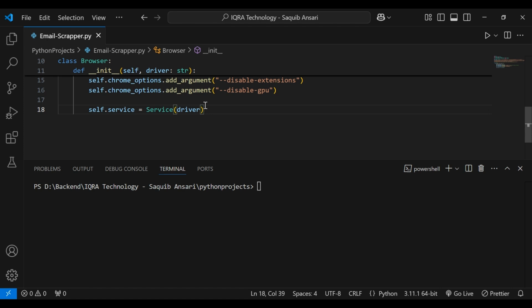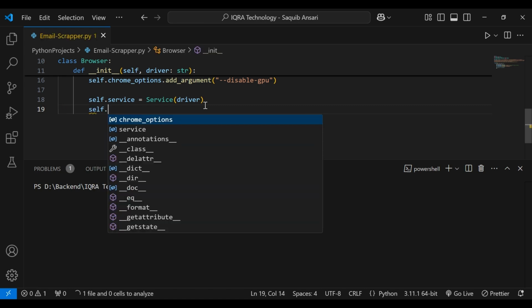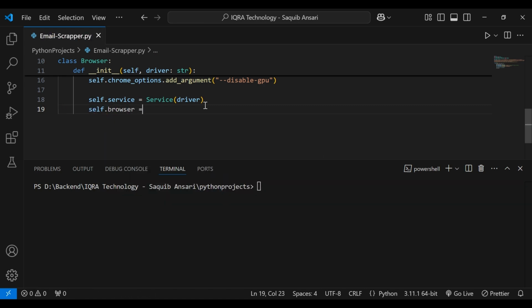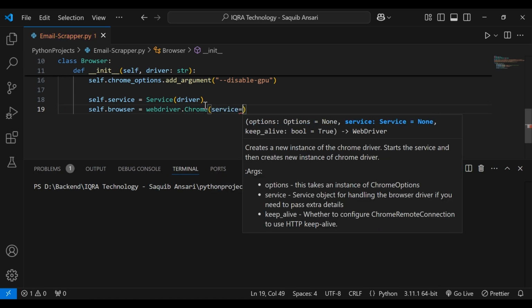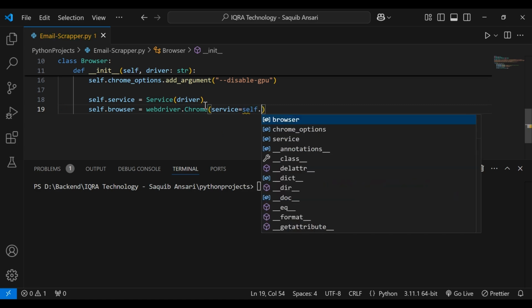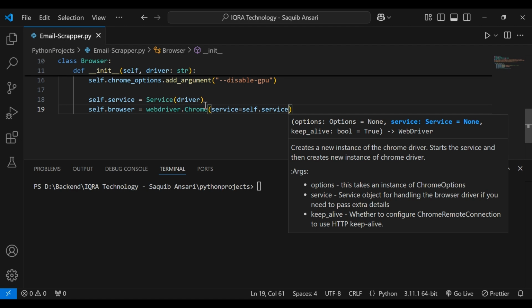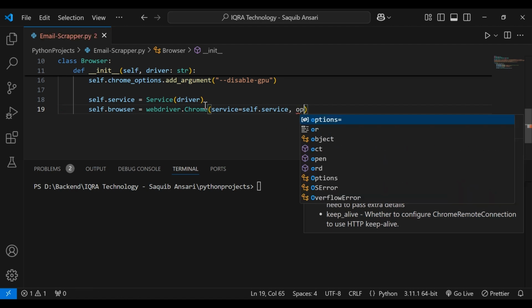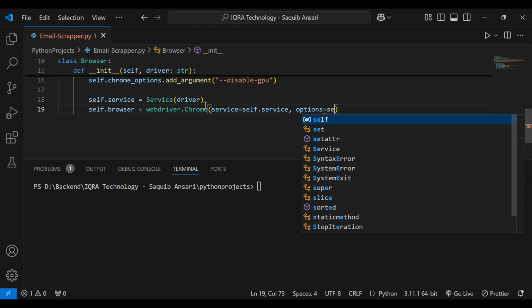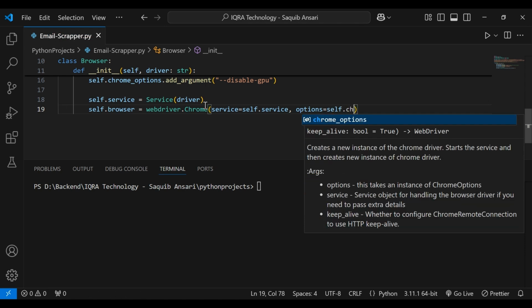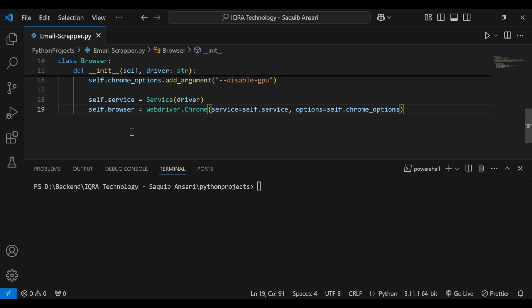And then lastly, we need to create self.browser and assign webdriver.Chrome. I need to pass the service, which should be self.service, and then pass options second, which is self.chrome_options. So it is important for the browser, and it launches the browser with the defined settings.